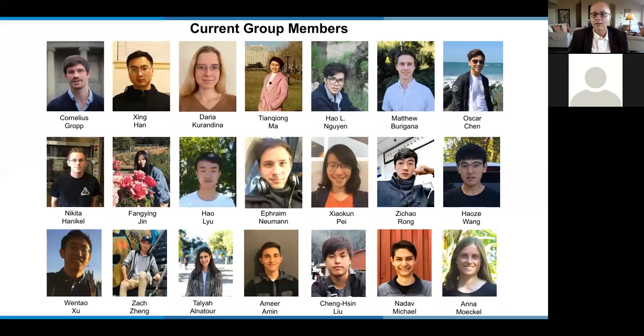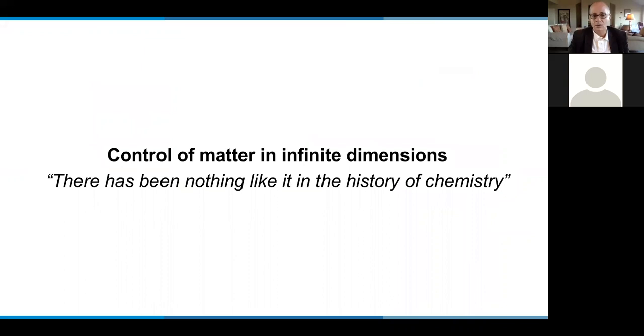So finally, I want to acknowledge my group, in addition to those that I have already mentioned in my presentation, and the funding sources. And I just want to say that it's all about control of matter at the molecular and atomic level. And I hope I showed you with reticular chemistry that we can control matter in infinite directions, in infinite dimensions, especially 2D and 3D. So therefore, taking chemistry from molecular chemistry, in terms of precise control of molecules and atoms and bonds, to the infinite regimes. As one of my colleagues, Michael O'Keeffe, who I've worked with for a long time on nets, said, there has been nothing like it in the history of chemistry, and I tend to agree.